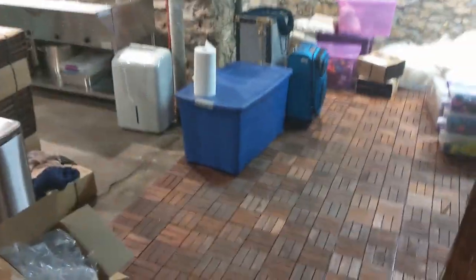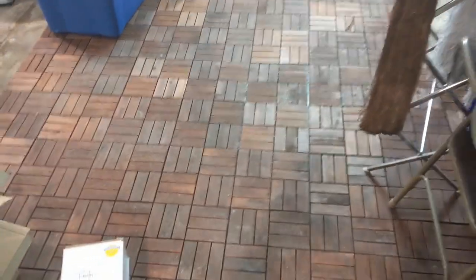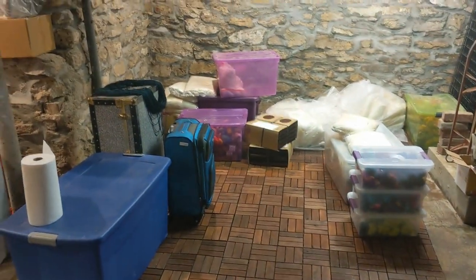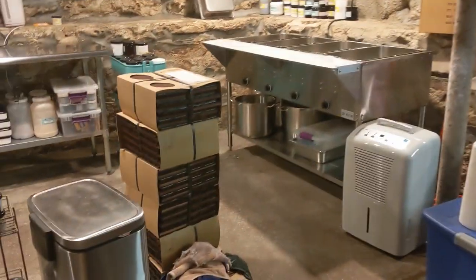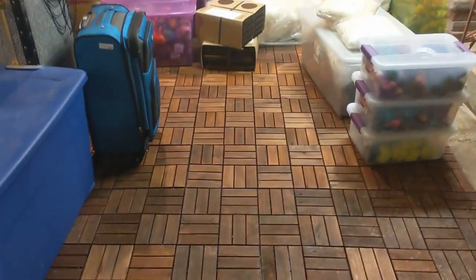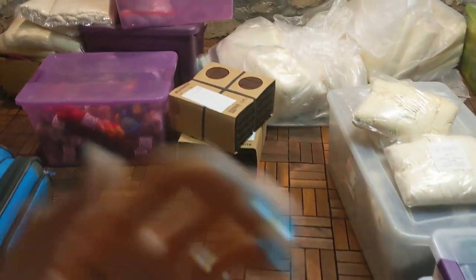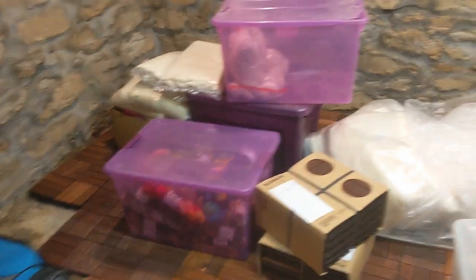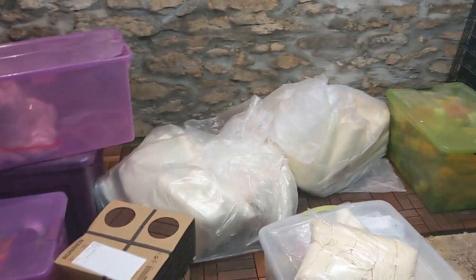So here's an update on the basement. As you can see I've been busy doing this lovely flooring — it's like a patio floor that you can get at IKEA. I still have a stack of it to cut to fill in some holes over here, but I've been laying it in this area. It's kind of like a raised floor so that if I get flooding underneath, it's not going to affect anything sitting on the floor. All of this stuff can stay dry.